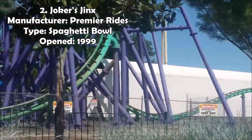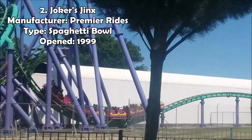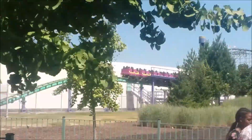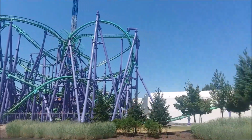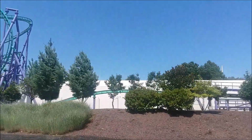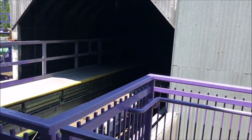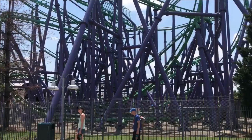One, this coaster is smoother. It is definitely a lot smoother, and it powers through those elements a lot faster than Flight of Fear. And what makes this better than Flight of Fear is that the mid-course brake run does not slow you down, unlike Flight of Fear. Flight of Fear just slows you down and kills all the momentum. This coaster does not slow you down whatsoever, and you power through those final elements, including that corkscrew, which is probably the best part of the ride.